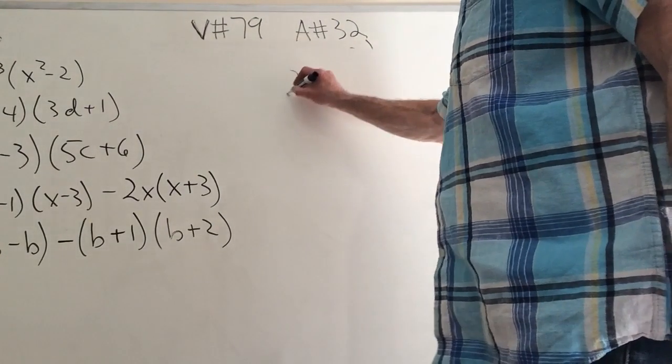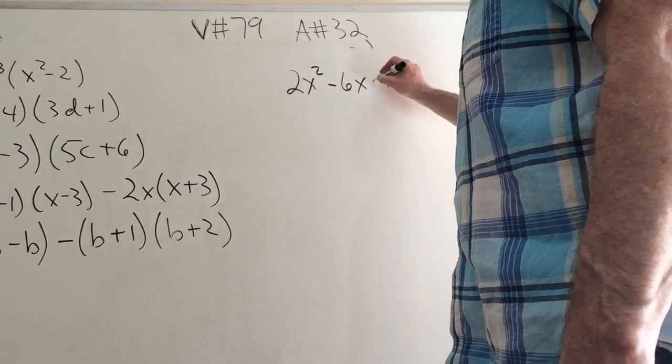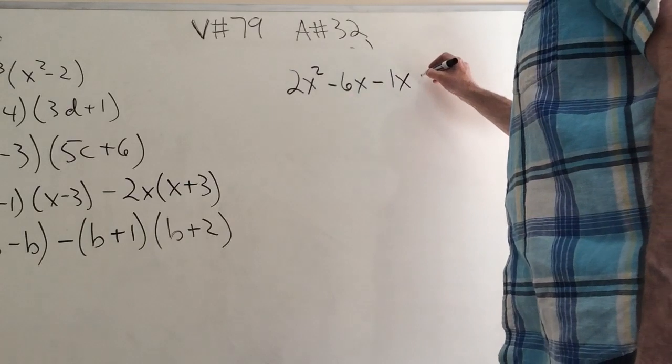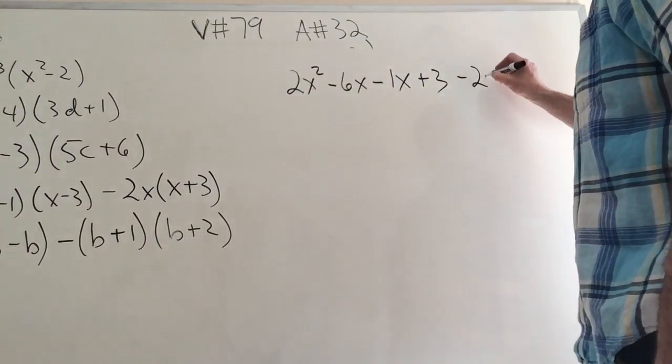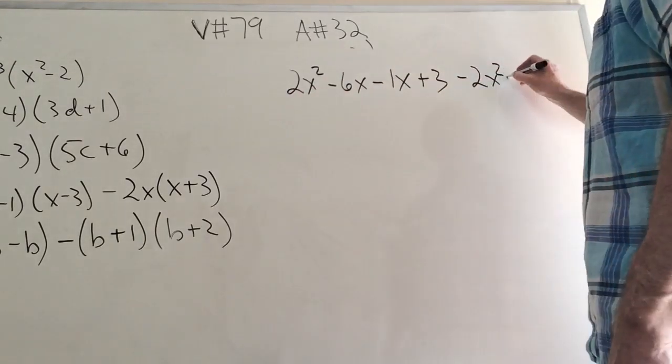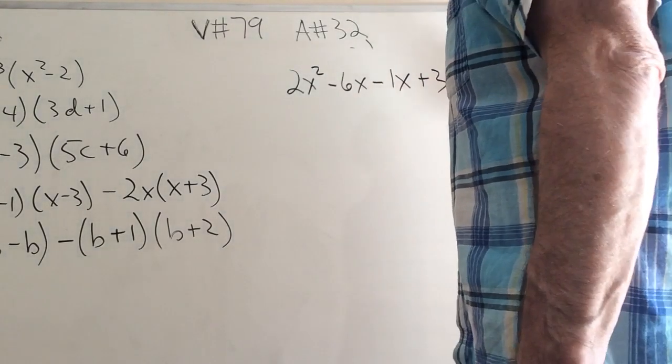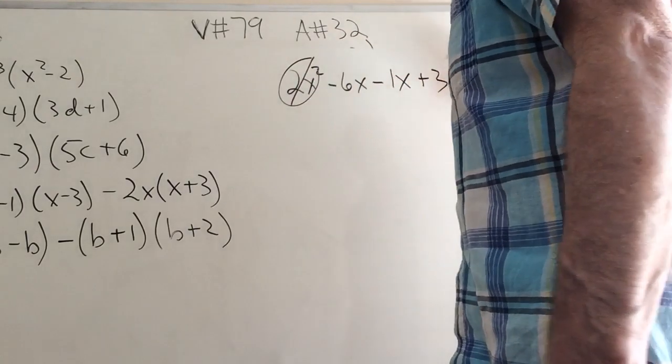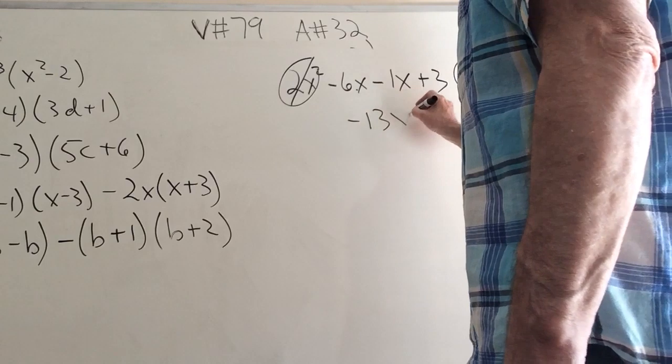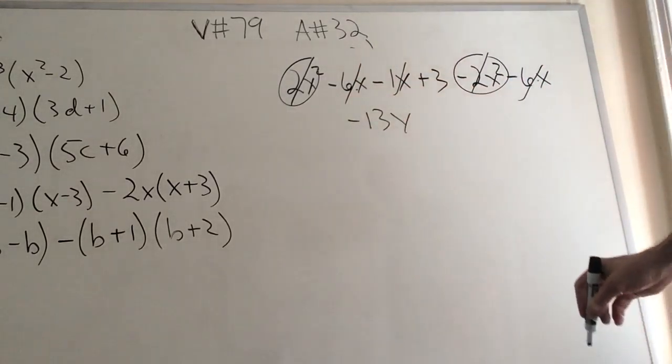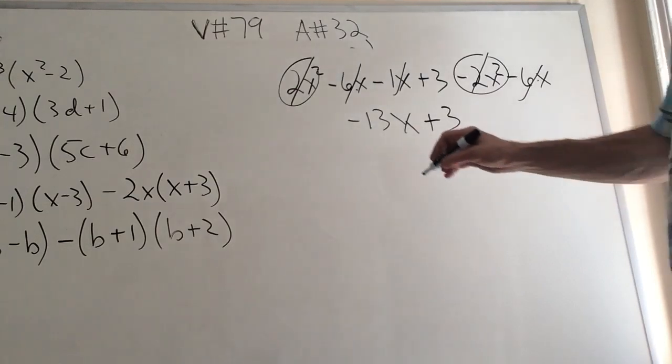So in the first one we have 2x squared. There's your f. There's your outer, your o, your minus 6x. And you can check me on all of these any time you want. And then negative times a negative is a positive. You already know that. And finally, the last one, minus 2x times x is minus 2x squared. And then minus 2x times plus 3 is minus 6x. So there you go. And now we have to put everything together. We start with the highest powers and they cancel. We go to x to the 1. We got negative 6x, negative 6x, negative 1x. So there's negative 13x. Okay, I'm canceling them now so you can see what I'm doing. And there's the x. Sorry about that. That's so ugly. And there we go. So it's a linear binomial. Okay? You should be able to do that. I'll box it.